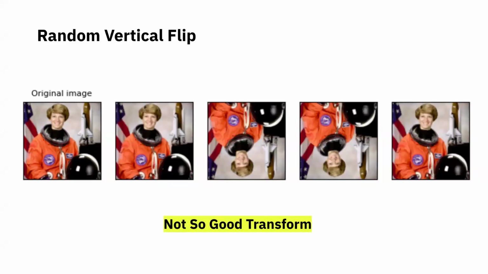But on the other hand, maybe a random vertical flip for image classification wouldn't really be a very good transform, because it is highly unlikely that you will have sample images which are flipped vertically, right? So if you end up choosing augmentations that don't cover the entire expected range of test situations, it could hurt your performance.